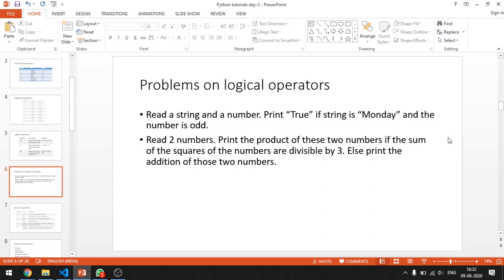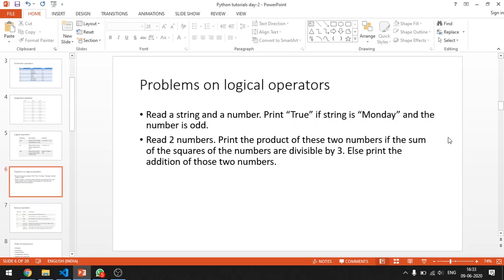For the exact solution, please have a look at the chat box. People have solved it, right? Aditya has done it. You read two numbers, n1 and n2. Find the sum: you first multiply n1 with itself, then n2 with itself. Add those two numbers and store the result in the variable sum.